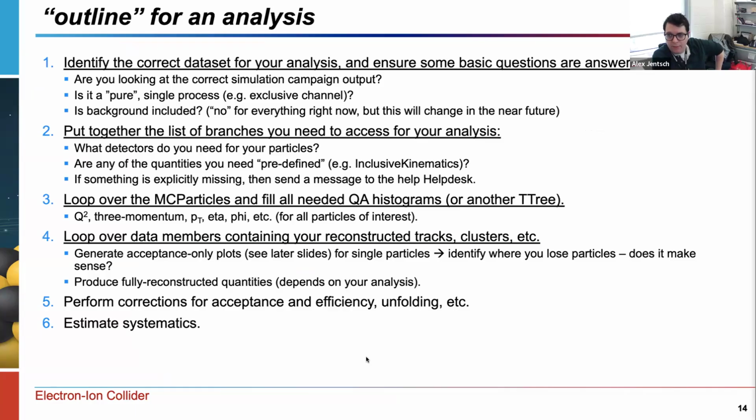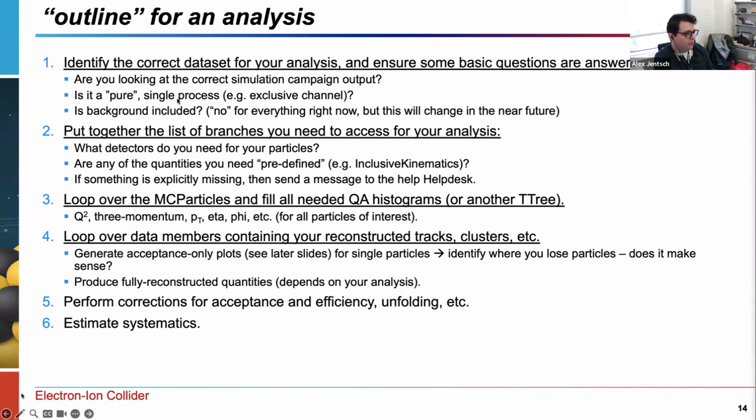There's a lot of information that's output from the simulation campaigns, including whether or not you're looking at the correct simulation campaign. We do one every single month, and very often a lot of things can change in the framework. Everything is still very much in flux because we're still working on trying to get things to a more stable state. We don't even have final design concepts in place for everything for the detectors yet. So it's very natural that things are going to be changing on a regular basis. And so you should make sure that you're really careful to know what version of the simulation campaign you're looking at, what the date stamp is, and then whenever you're presenting results, that you've made it clear in your presentation what you are actually pulling from in terms of the simulation campaign.